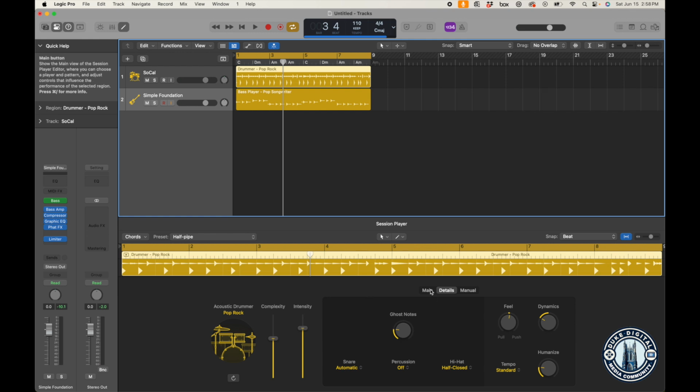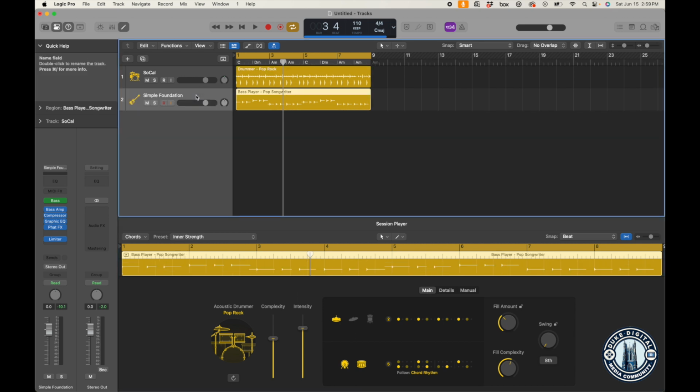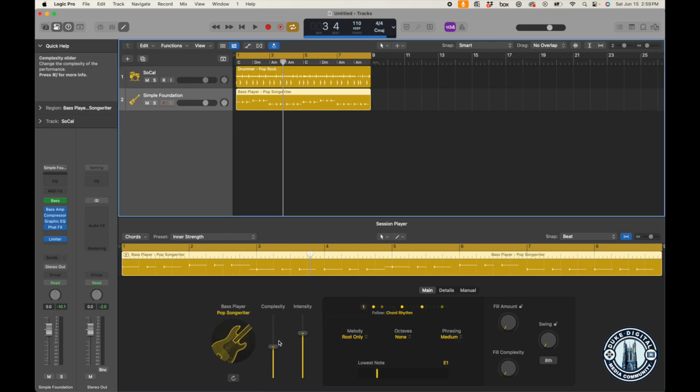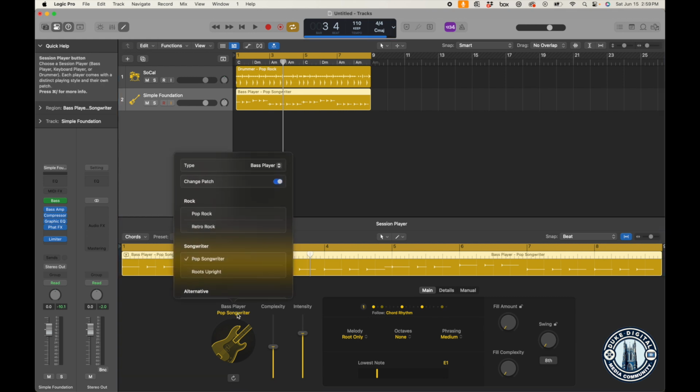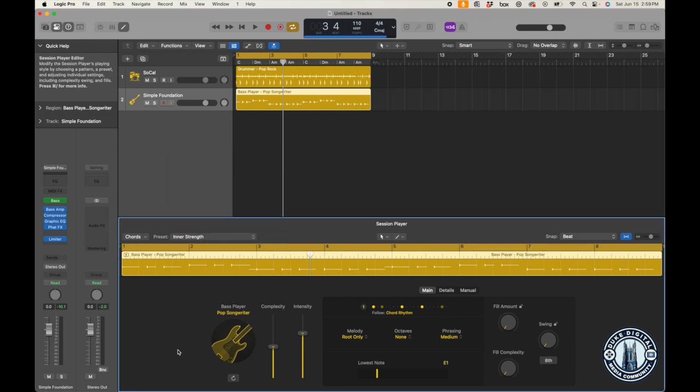So pretty similar changes that you have here with the bass track. You can change the complexity, you can change the intensity, you can change what type of bass player that you want. You could refresh and build a new one, complexity. And then under melody, this is pretty cool. You can do root only, some notes, more notes, and most notes.